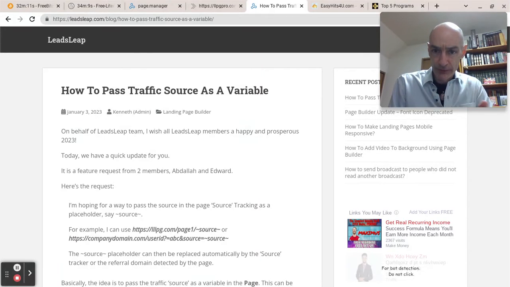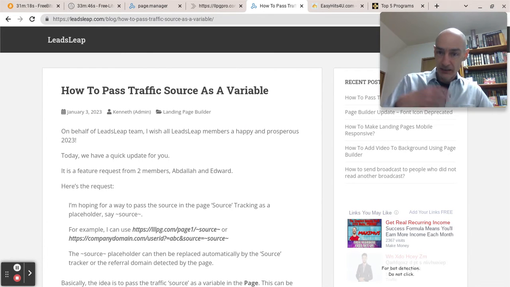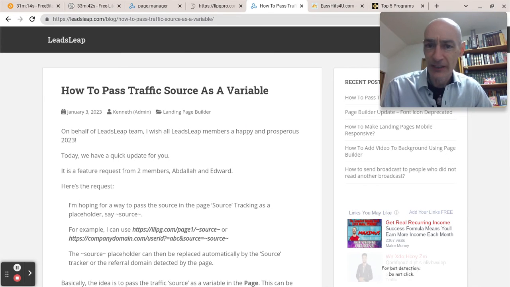Now, what it means is that with this new snippet of code, you can show the website address of the advertising site where you are promoting your landing page in the title of the landing page that the surfer happens to see. Does that make any sense?